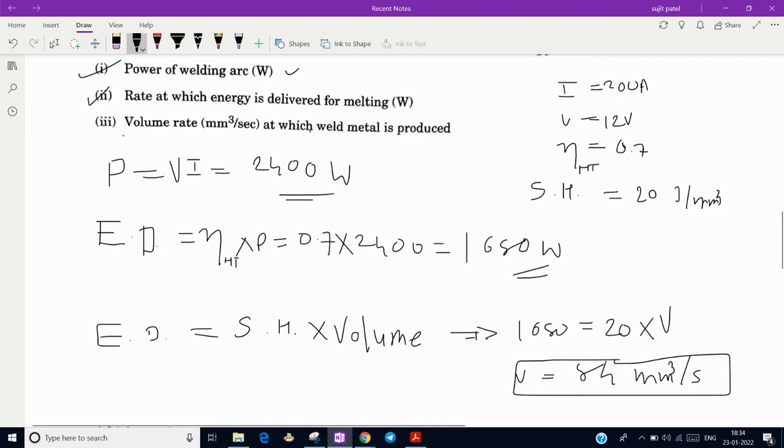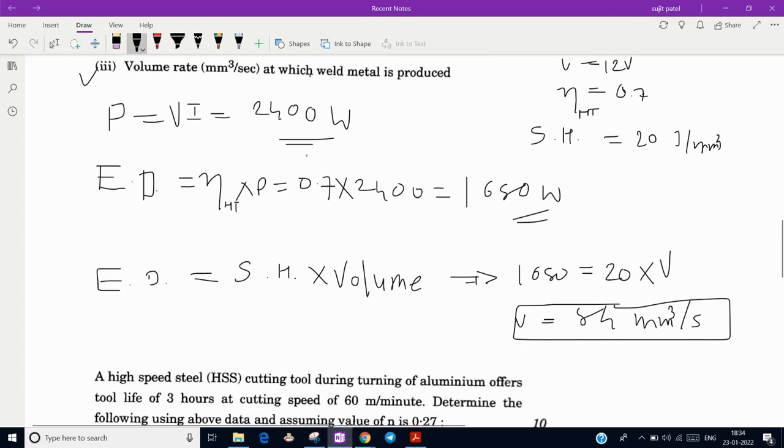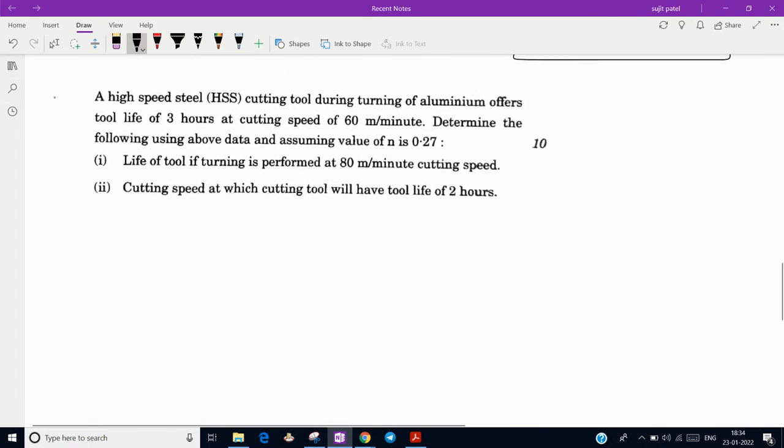This is a very simple problem of 10 marks, so anyone can get the 10 marks very easily. So next question, this is also a very good question, and this question can be asked in the PSU exams as well, or GATE exam also in a 1 mark question. Okay, and in engineering service prelims they can also ask.